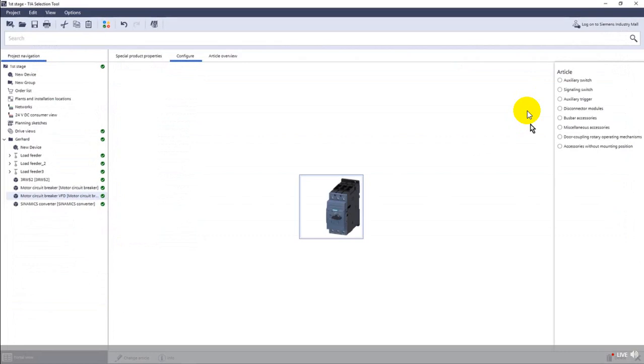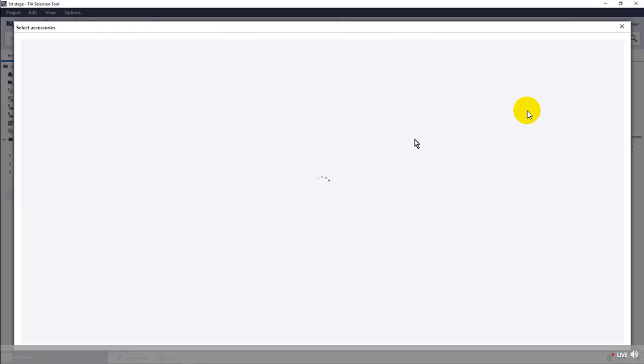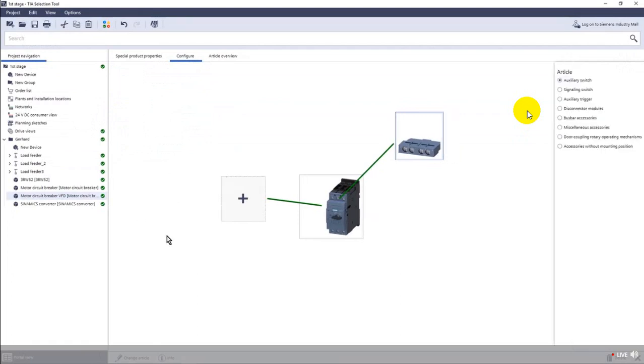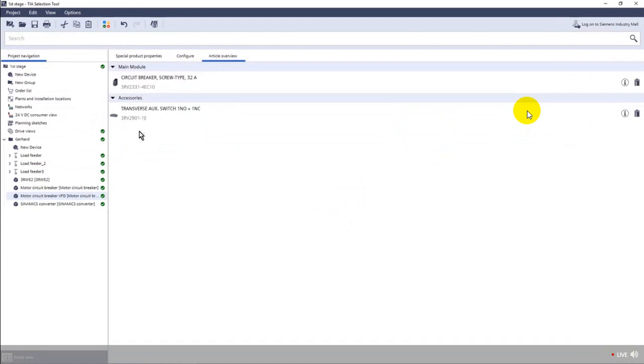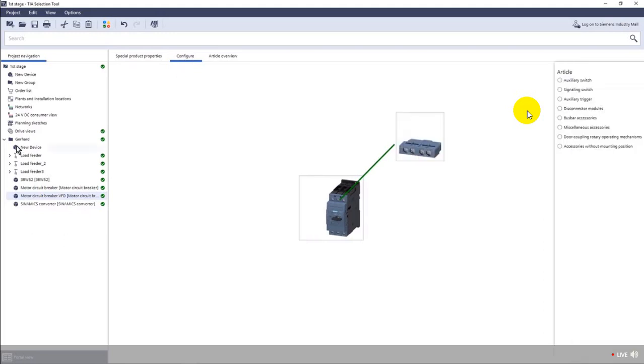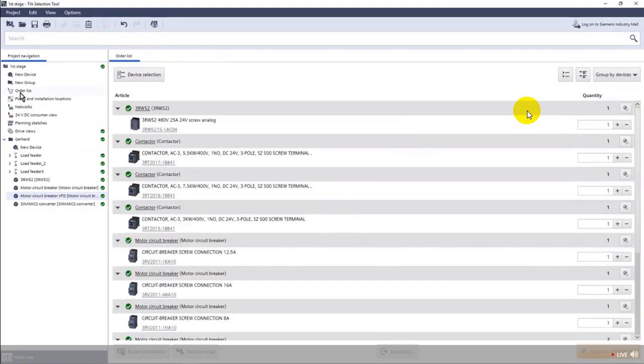So we have now, again, if we want to put any auxiliary switch, either laterally or side mounted or front mounted, you usually have normally open, normally closed, and then you have it. As you can see here in the article overview, you will have all the products or the accessories that we're working with in this product. And also, like I said before, if you, for example, come here to auto list, you will find the complete list of products that we are working on and that has been already selected and they mentioned for your product.